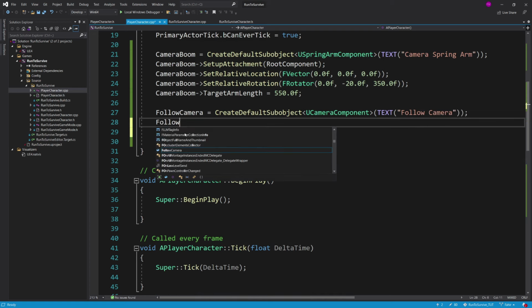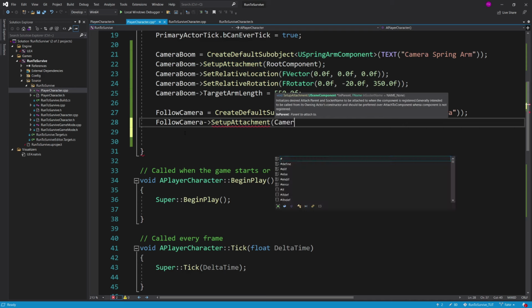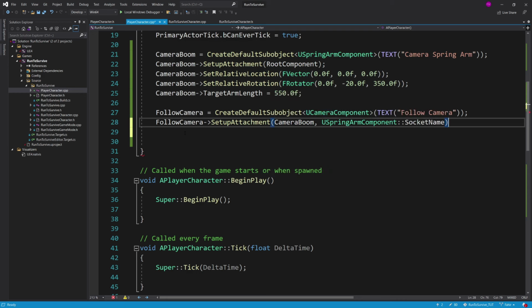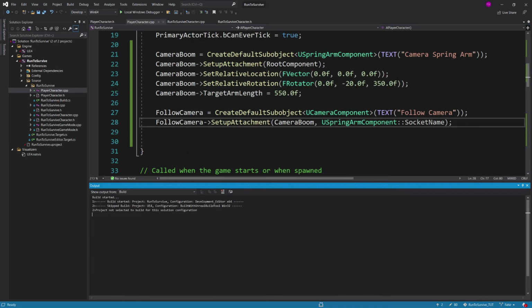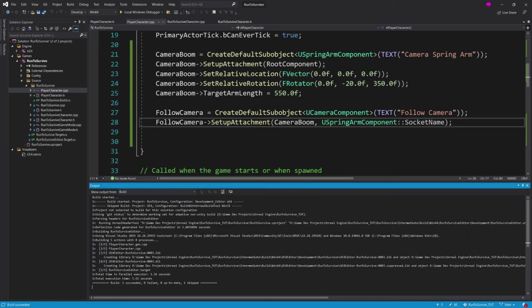And next we are going to have follow camera, and we are going to set it up. So from here, I am going to set up attachment, and I'm going to set it on the camera boom. So we're going to attach it on the spring arm component, and we're going to say spring arm component socket name, which is basically going to simply make it a child of the camera boom. Now I can compile this, so Control-Shift-B, and we need to wait a moment or two. There you go, succeeded.